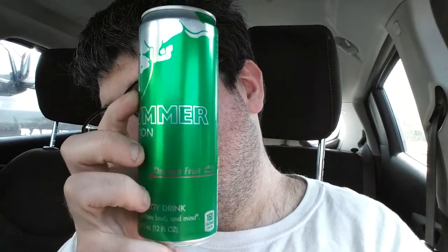They actually changed it, because one of my energy drink Instagram friends, Tyler, got the drink early and it was cactus fruit, but then they changed it to dragon fruit, so that's interesting. In real life it's a lighter green can, but on my towel it appears darker, probably because of the shading and lighting. In real life it's a little bit brighter, sort of like a mint green. It's a little bit light, but also dark, you know what I mean?